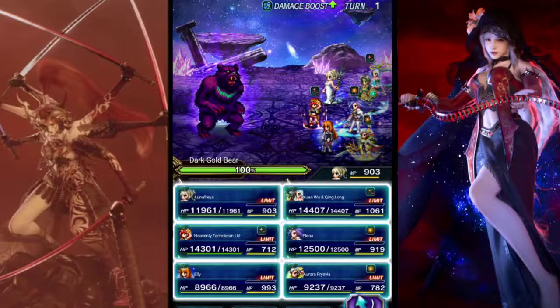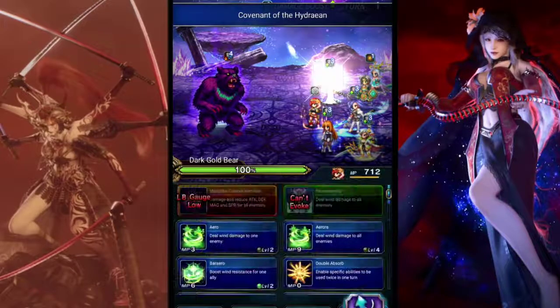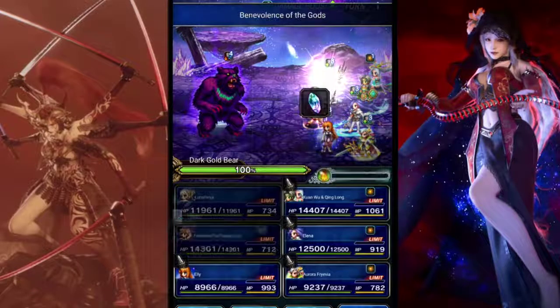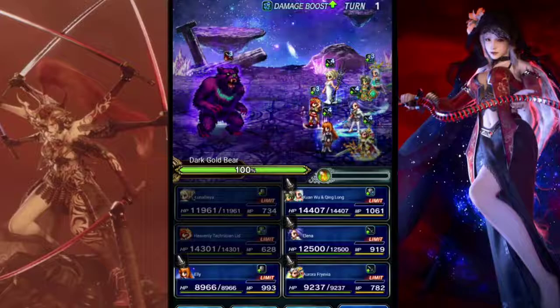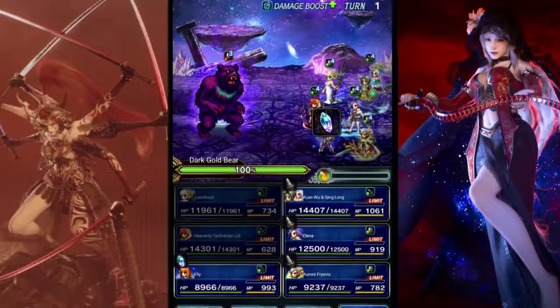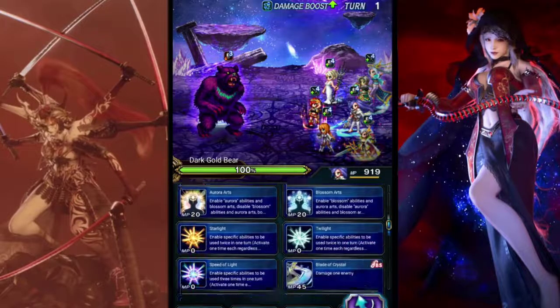So, order imbue and imperil, and buffs. CG Lid, we'll just do super analyze. That's our break and scan. Ellie is going to use her cooldown. We'll set up there Magnus, and then we're going to triple AR chain.